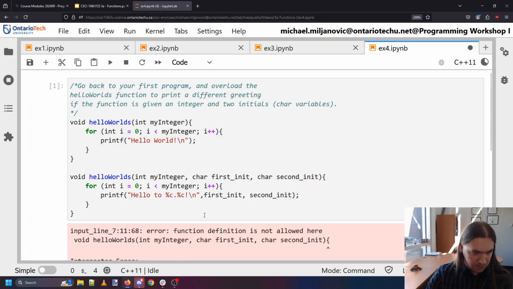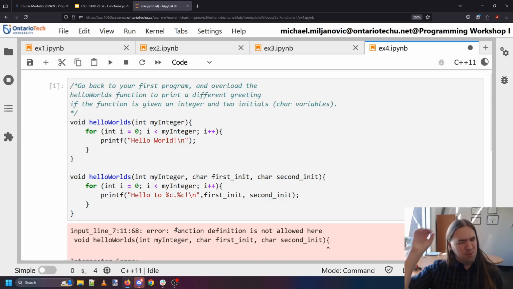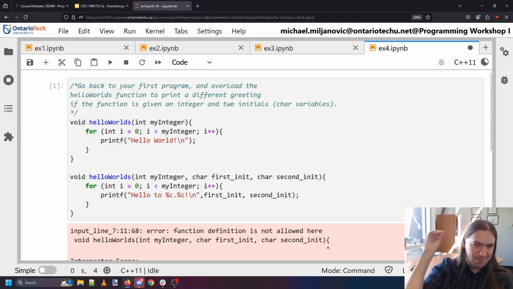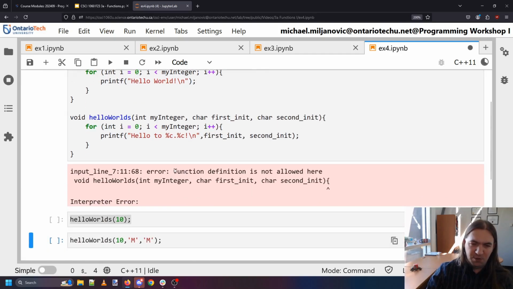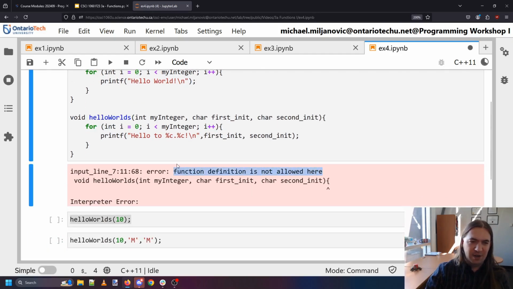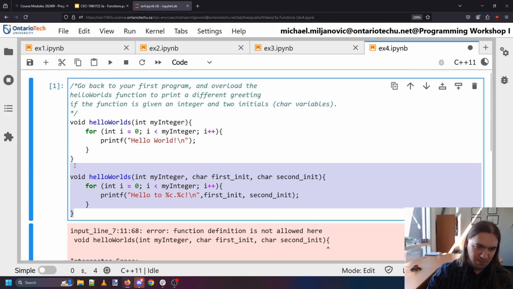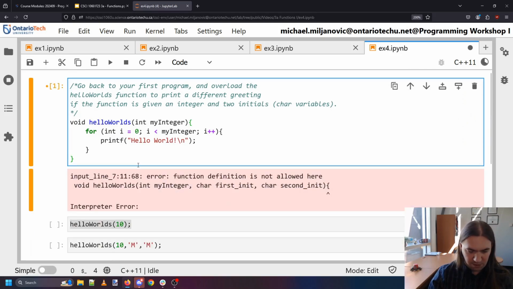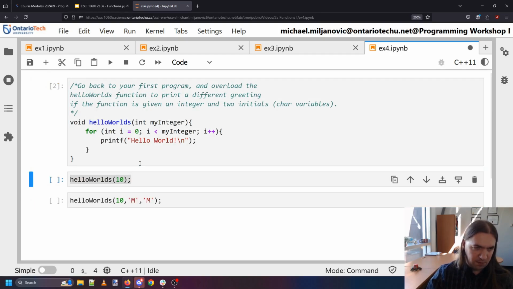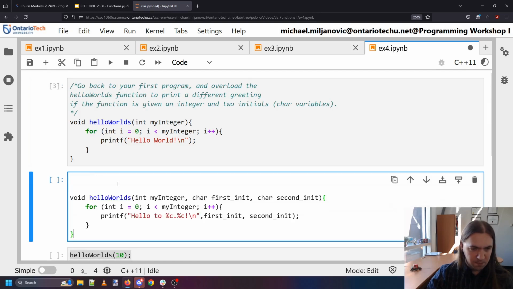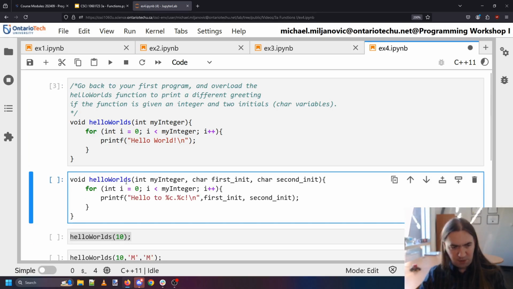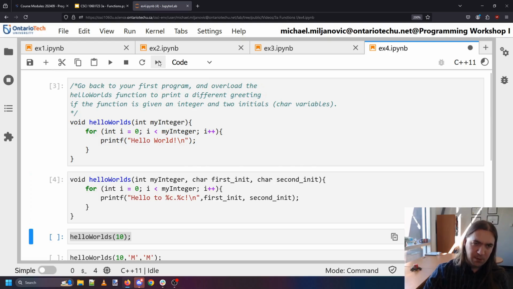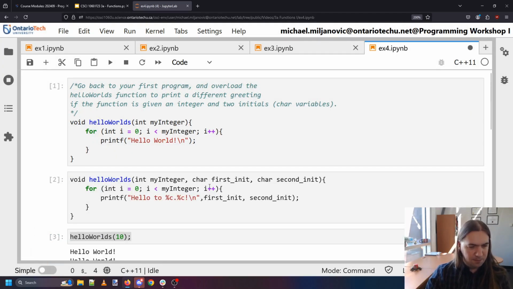Oh, what did I mess up? Okay, good thing to note. And this is kind of Jupyter specific and something that I forget sometimes, which is that in Jupyter, you are not allowed to define a function in the same cell as another function. So as nice as it is to want to do this, you can't. And so the solution is simply, I will make a cell below, and this will be the othered version of the function. And now we should be able to run it all.